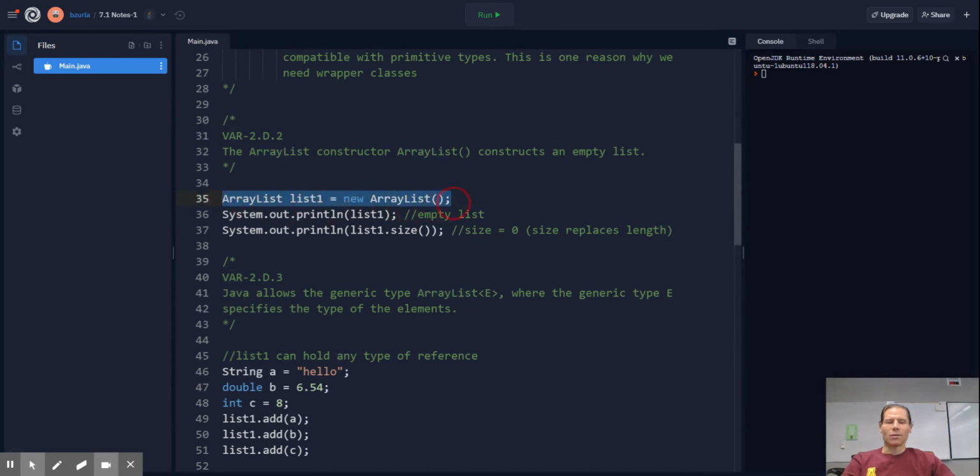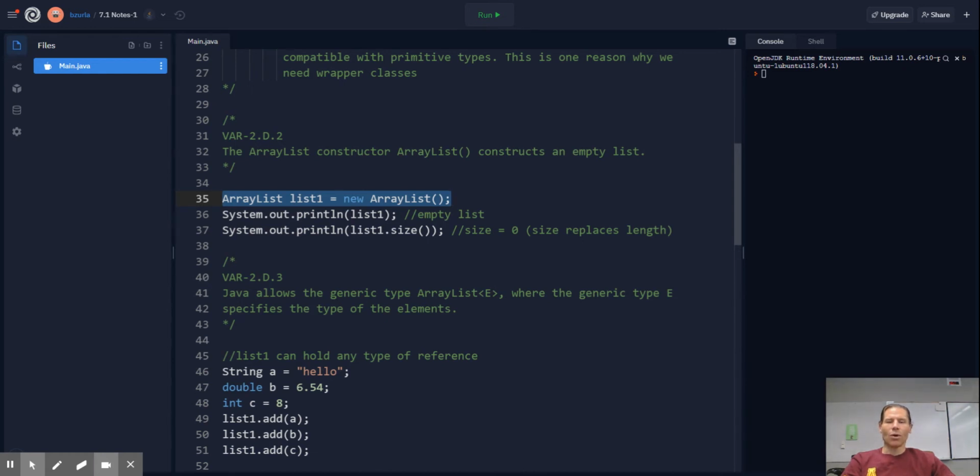This ArrayList does not have a specific type, and it can hold any type of object reference at the same time. So with our arrays, we had to say up front, was it going to hold strings? Was it going to hold ints? Was it going to hold rectangles or a person or a store item? An array list could actually hold references to all of those types of things at once.